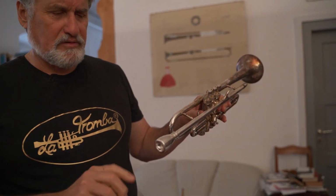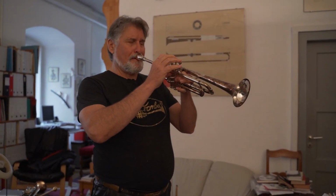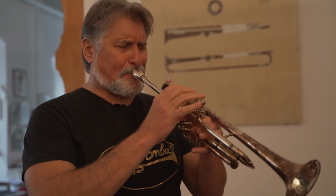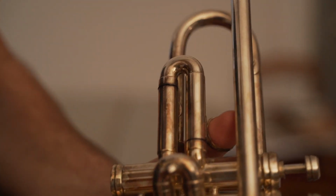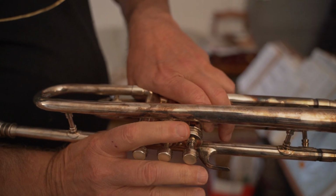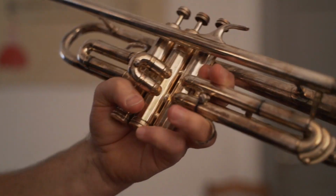This is the very first heavy mouthpiece I made. And the idea is that it goes into and goes over, like how you put a bayonet on the end of a rifle. Now, it didn't have a moving first valve slide. It had a third valve slide here, because a lot of the guys used to play the horns like this. The so-called pistol grip.